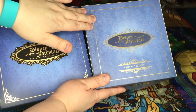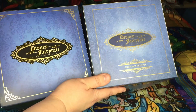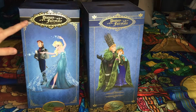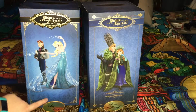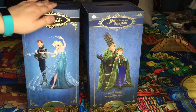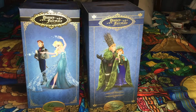So this one seems to just be an add-on to match the previous couples, and this one's part of the heroes and villains set. Front-wise though, other than it being black here and black in the little gap there, it's pretty much the same look. Well, and it doesn't say Elsa and Hans here like it says Anna and Kristoff, so that's not on the top. It's darker up here on the emblem, but otherwise very close, almost exact match set.